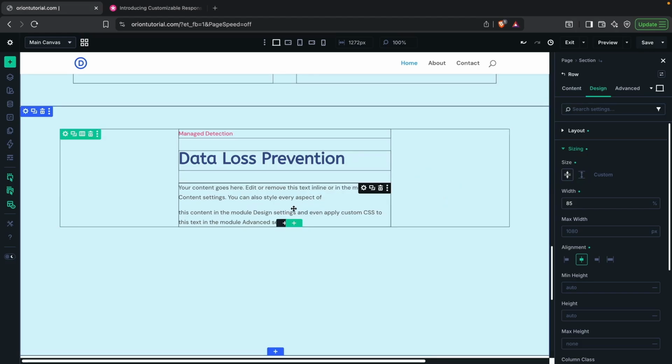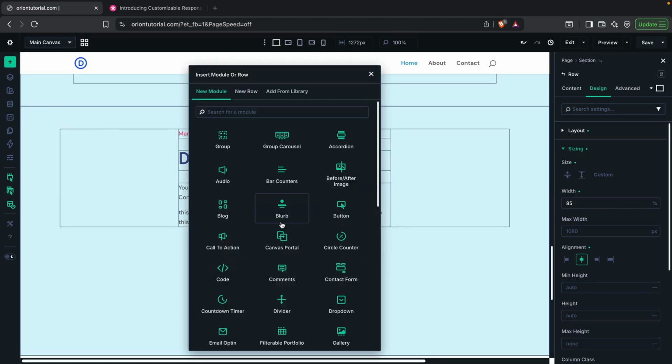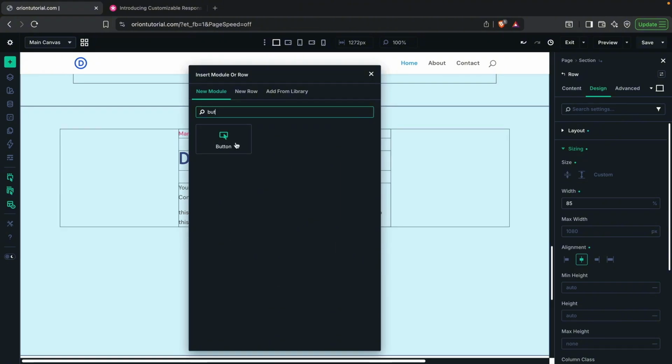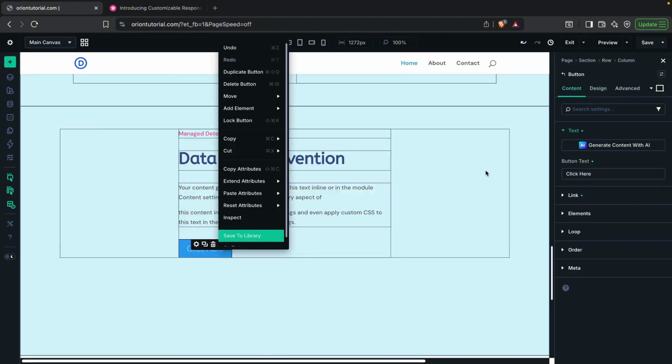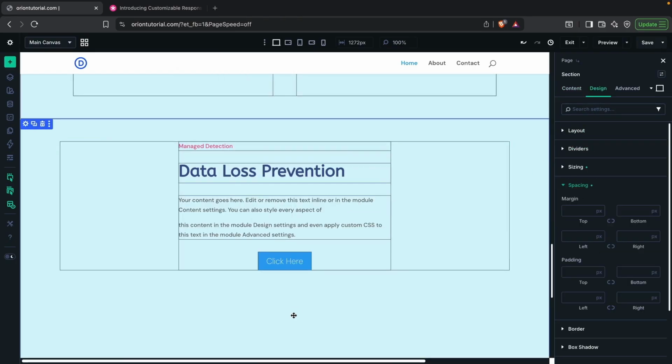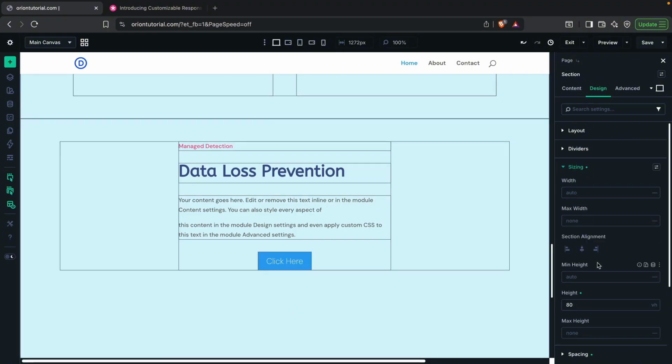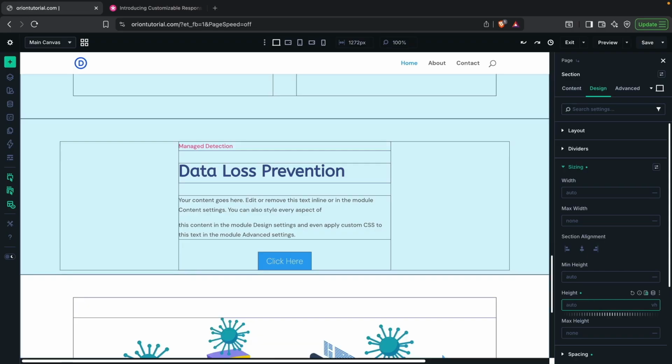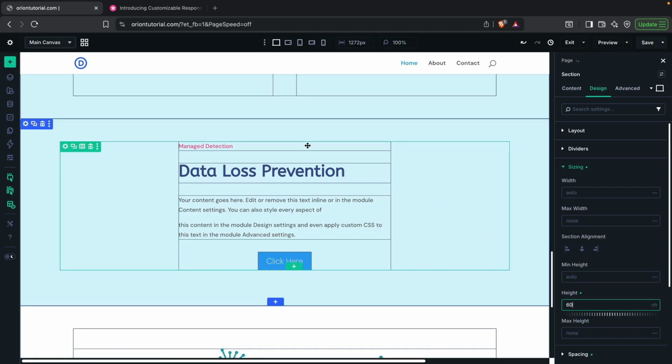And we can always put an image or a button here, but I'll just go ahead and just put in, I don't know, I'll throw in a button. Why not? Let's go ahead and put a button. All right. And I'll also align this in the center. So design, alignment, and the center. Okay. And the last thing I'll do is I will just make sure that I reduce the size of this. So this is a little bit too big for a small section. We'll put 60. Okay, 60 VH. All right.